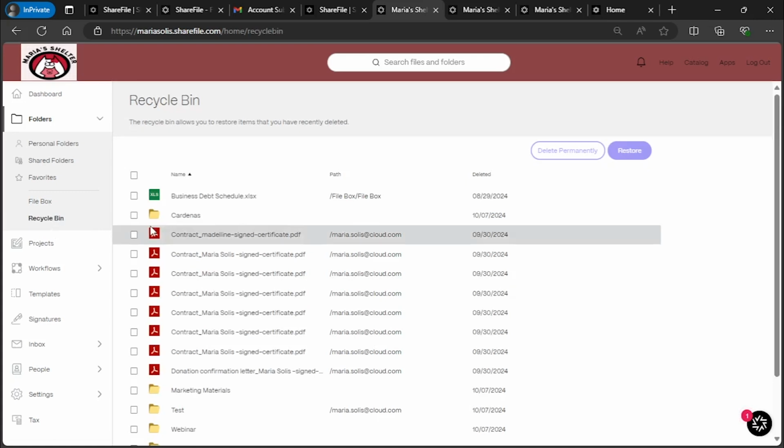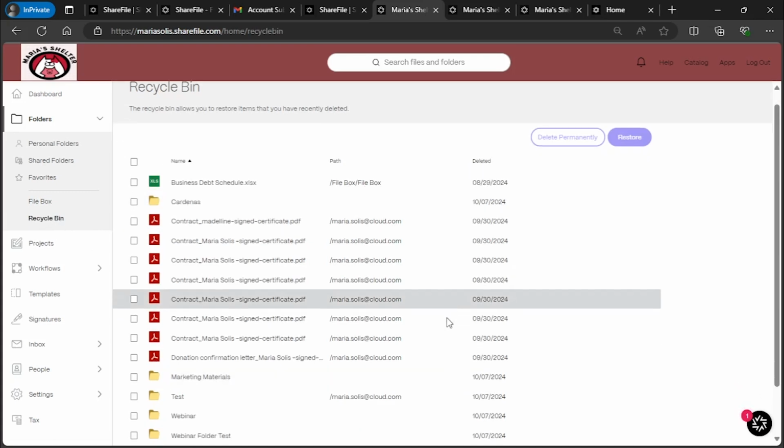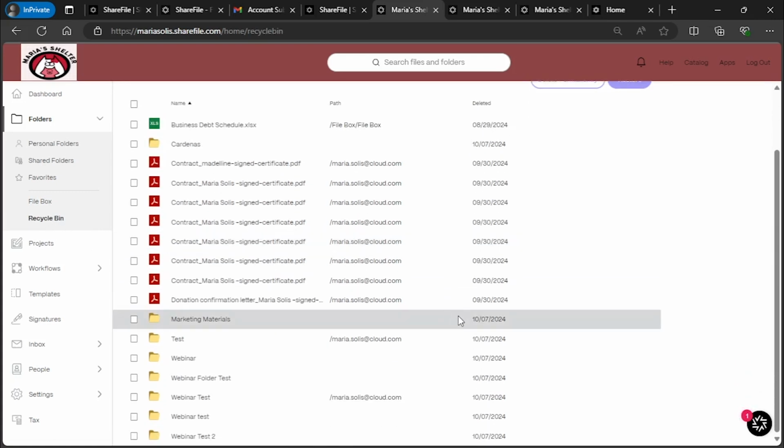We're gonna go now to the recycle bin. The recycle bin is basically the folder where everything that you delete is gonna go. If you delete something by mistake, it can be a file or a subfolder or a folder, it doesn't matter, it's gonna basically be saved on your account for 45 days.